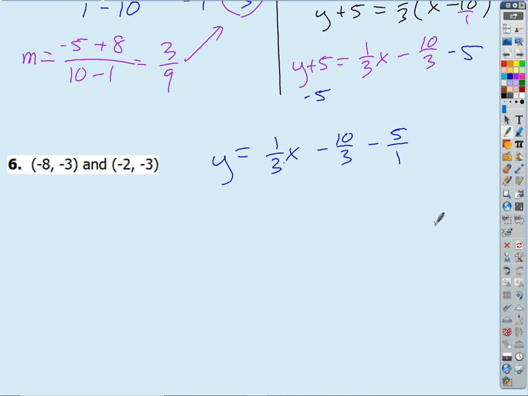In order to add or subtract fractions, we need a what? Common denominator, right? And our common denominator of 3 and 1 is gonna be 3, right? The smallest number that 3 and 1 divide into is 3. So we gotta get a 3 on the bottom, which means we need to have thirds on the bottom here. Well, how do I do that? I gotta multiply the bottom by 3, but what does that also mean then? Gotta multiply the top by 3.